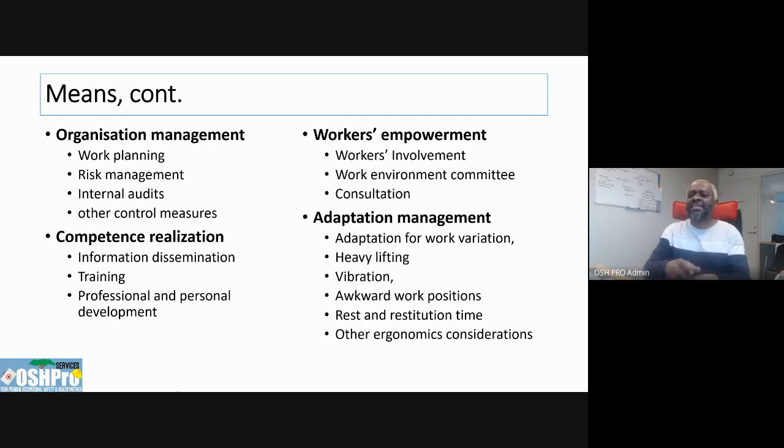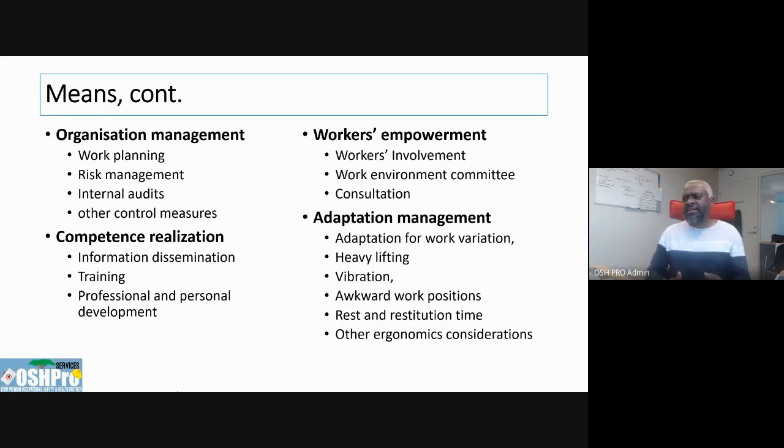Open, and just because she was doing repeated work, there was no work variation. She started having the tennis elbow. She started having pain in her elbow just for twisting like this. So if there was somebody else there that they had a different type of work where she could do the part of opening a little bit and then go and do something else, maybe she will not have that pain.